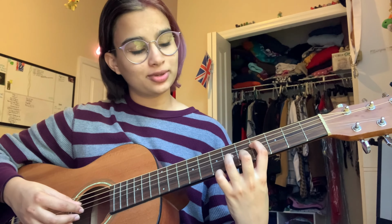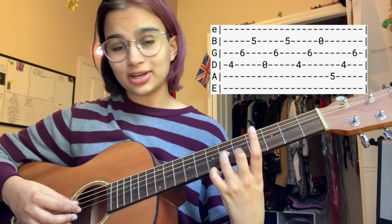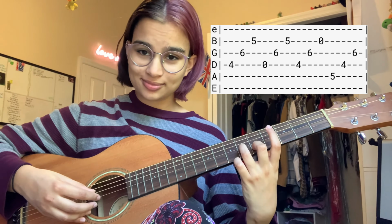So then the next one, if you can see, the only difference is it changes from a 4 to a 0, which means you're gonna lift up that pointer finger and that's it. You're gonna play the same strings.